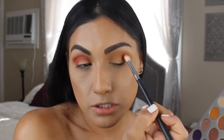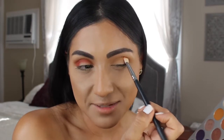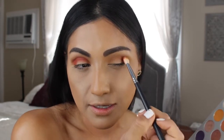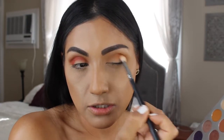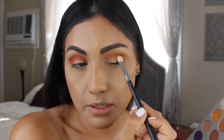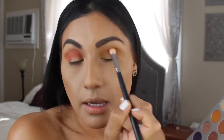So you're going to take the brush, you're going to stick it right into the crease like that. It doesn't hurt. I promise. I'm not doing this hard. I'm just showing you. So I'm going like this in windshield wiper motion, and then I'm going to take the brush and go in circular motions in the same area.